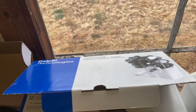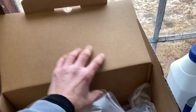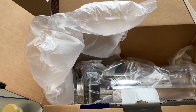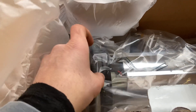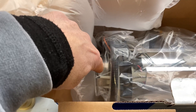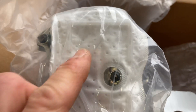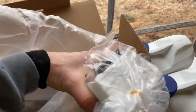I got a brand new fuel sending unit. I was going to just buy a new filter and sock for the bottom, but given how much dirty fuel and crud went through the pump, who knows how long it would last. So I decided to go ahead and buy a brand new sending unit. It comes with a brand new fuel filter and sock. You can see how the sock filter that goes at the bottom of the tank should look — quite nicer than the one I took off.